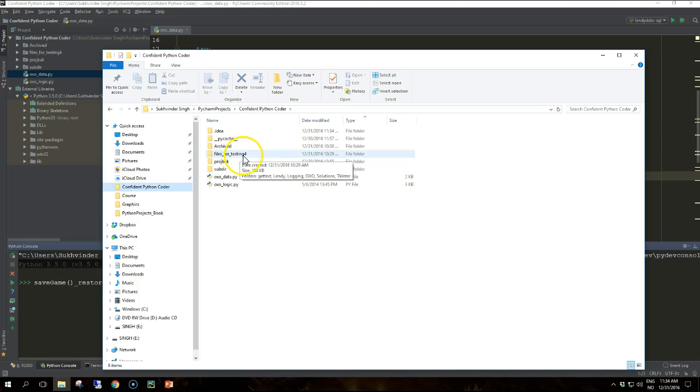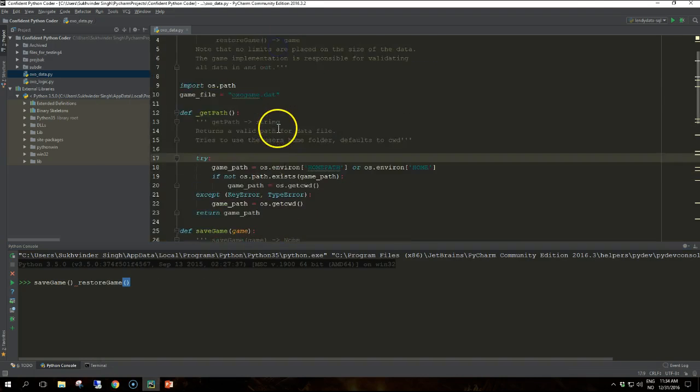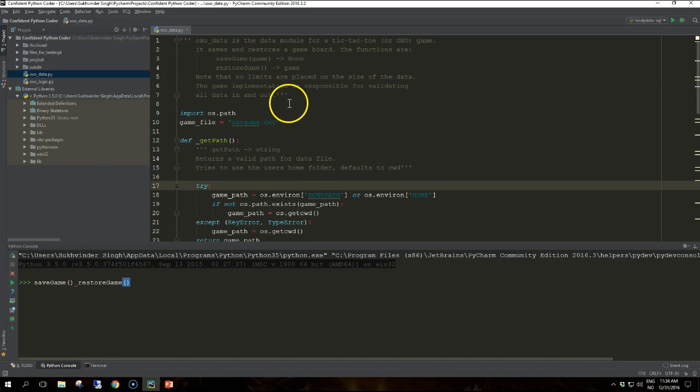I have extracted the zipped file here, and you will find it in the folder called oxo. There are lots of other files there as well, which I included, but just follow what I'm showing you. For now you can just copy oxo_data.py into the current working directory and open it in your IDE.